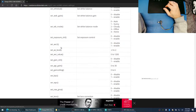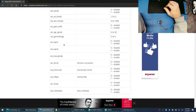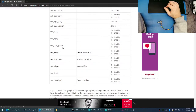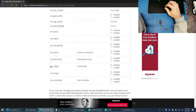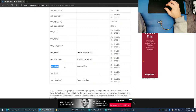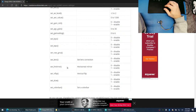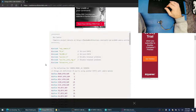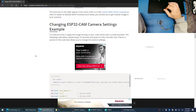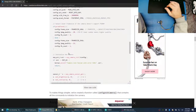Exposure control, gain control, gain ceiling. Ooh, you can flip the image and everything. That's neat. Okay. Vertical flip. There's no horizontal. Horizontal mirror. That must be the same thing. So, changing camera settings example. Let's copy a few of these over here.